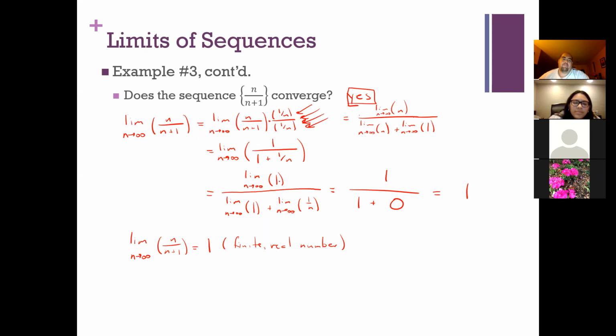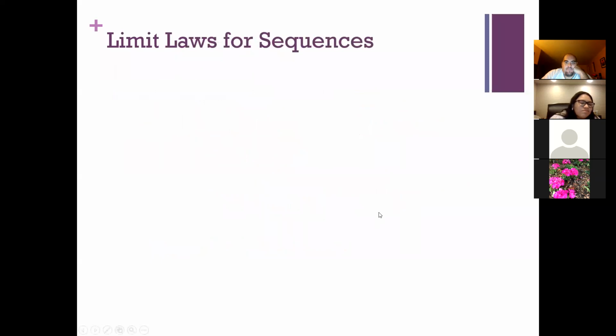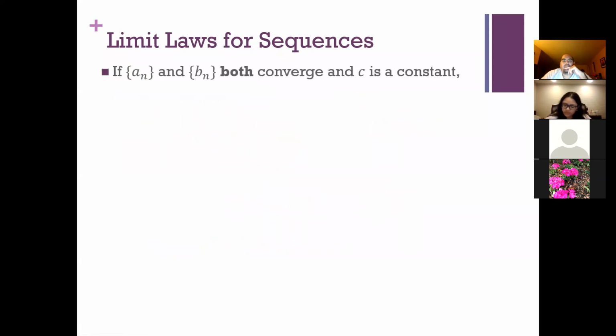Thank you. No problem. So that one converges. I made use of some limit laws that I'm going to tell you about now. A lot of these are really intuitive, but they are really valuable to take advantage of, because looking at many simple limits is typically more straightforward than looking at one expression all at once.